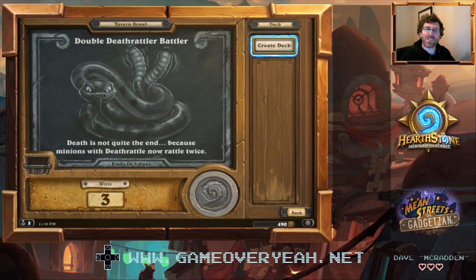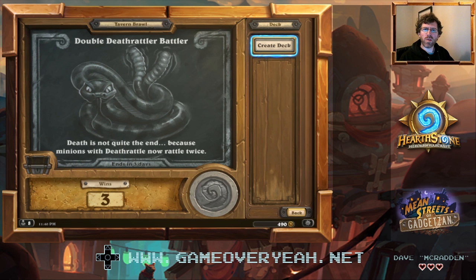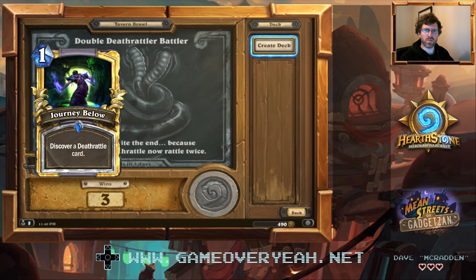Moving away from Hunter to Shaman, and they have a very powerful spell, Ancestral Spirit, which is when this minion dies, resummon it. So obviously when that goes off, you'll get 2 copies of whatever dies, which is pretty awesome. Going back to Rogue, they have Journey Below, which is discover a Deathrattle card. So if you don't have any of the big powerful Deathrattles, you could play this card, cross your fingers, and hope that you'll get one of them. More often than not, you'll get some of the really crap ones. But hey, you get a choice of 3, so choose wisely.